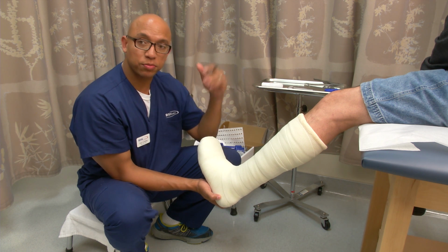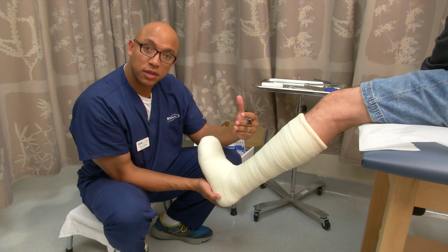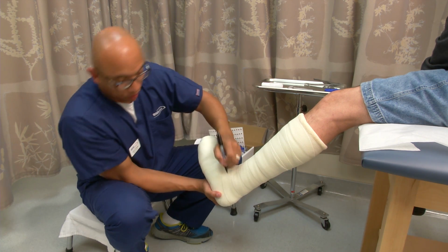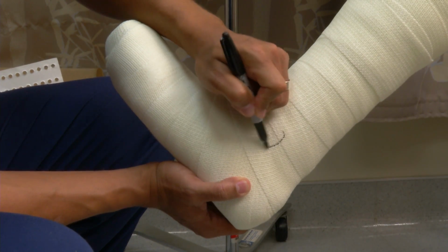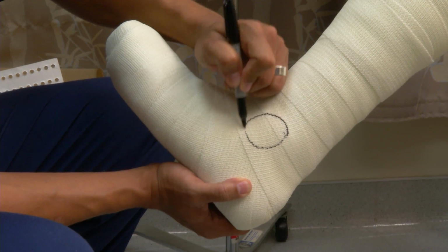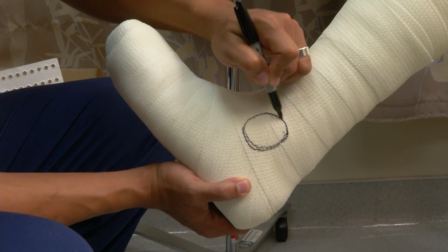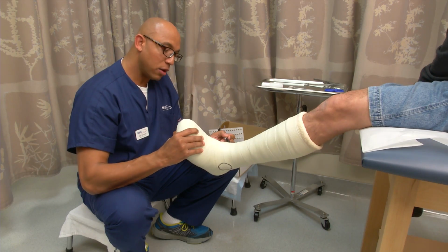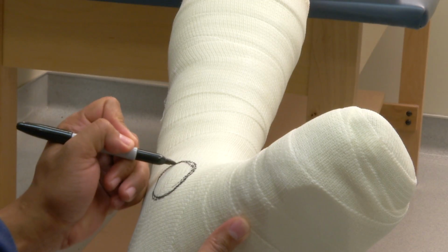But before I start, there are some anatomical things I want you to notice as I get ready to take the cast off, things that I'm trying to avoid. On the lateral side is the lateral malleolus. I'll just draw this so you can see what the goal is, what we're trying to avoid. And then on the medial side, I do the same thing.